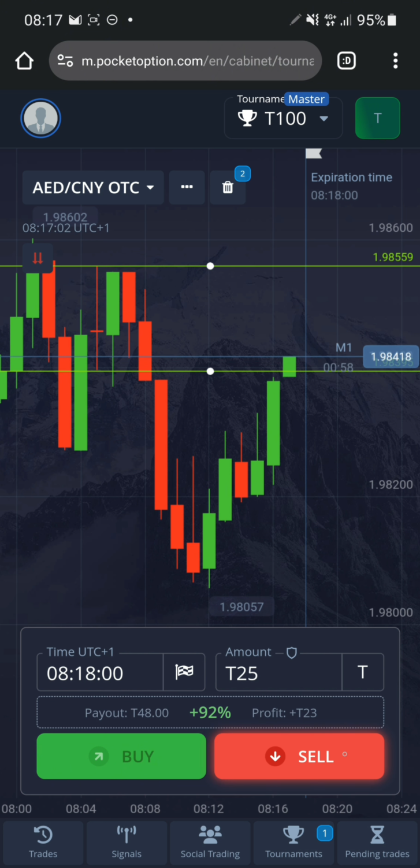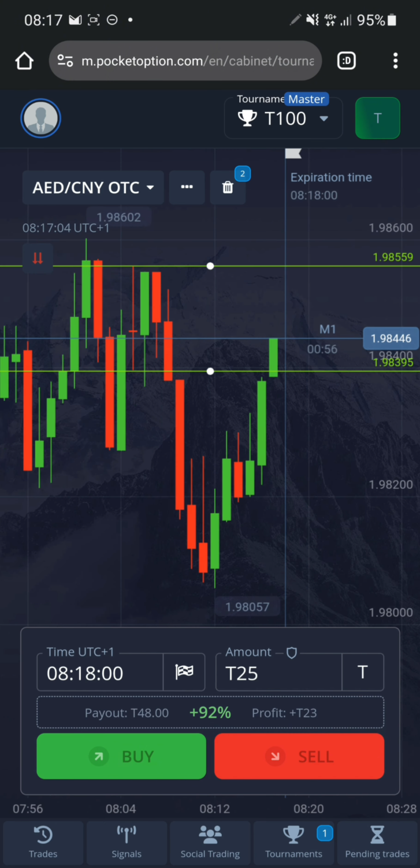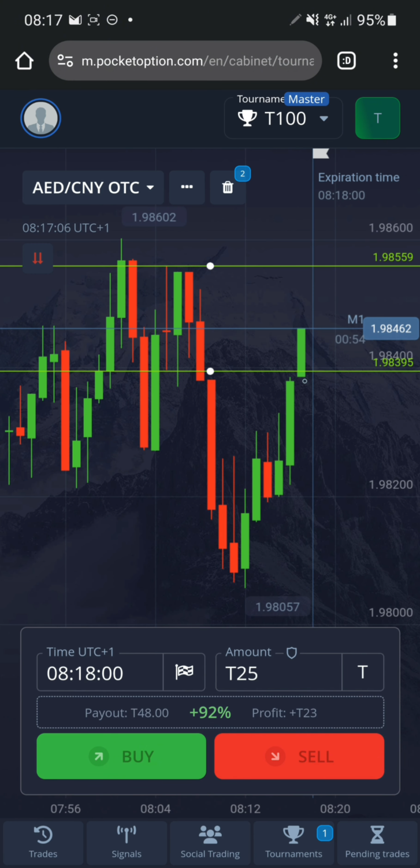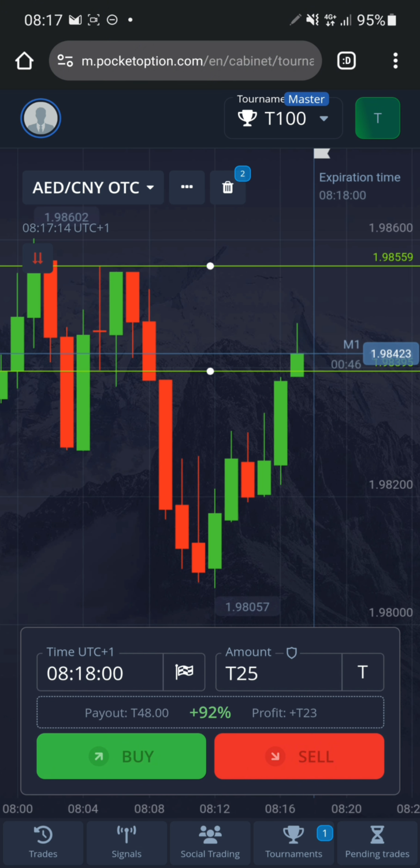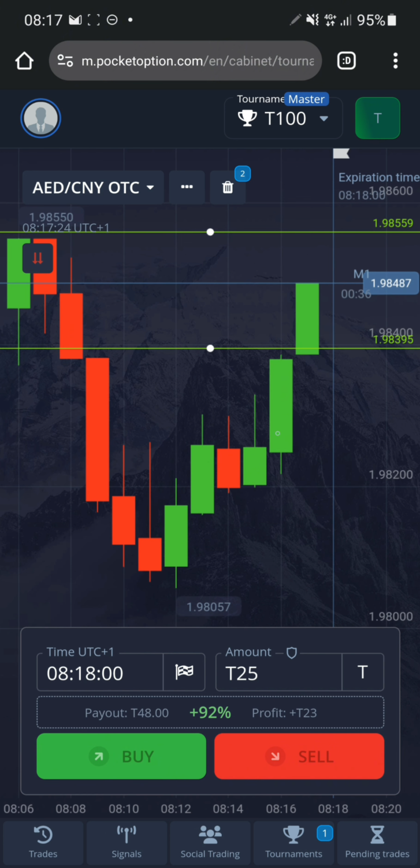So I think I should... I really want to go with the sellers right now because of this gap up, but I'm looking for more reasons to actually go with the sellers. I expect this candle to be a red candle, but I don't have enough reasons because sometimes you just have to combine your reasons. This pattern is retracement.